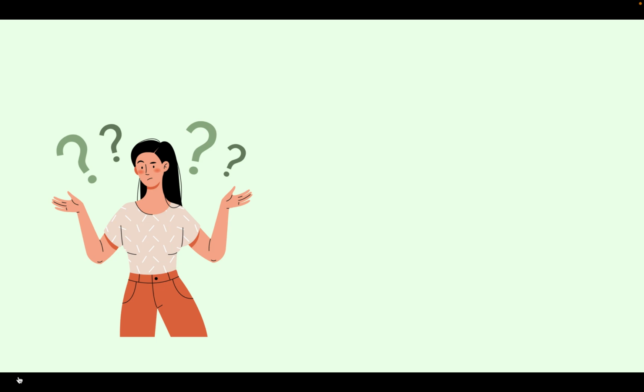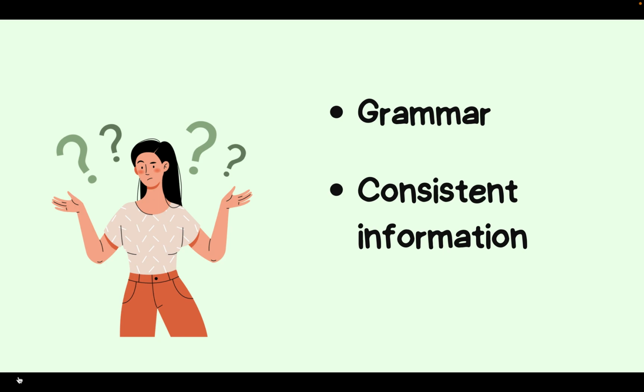The best way to quickly tell if a website is accurate without having to read the whole thing or be an expert is to skim the website for these things. Number 1, grammar. Do you see any words that are misspelled or punctuation that doesn't fit? If you do, this is a sign the website is not accurate. Number 2, consistent information. Is the information you are skimming familiar?